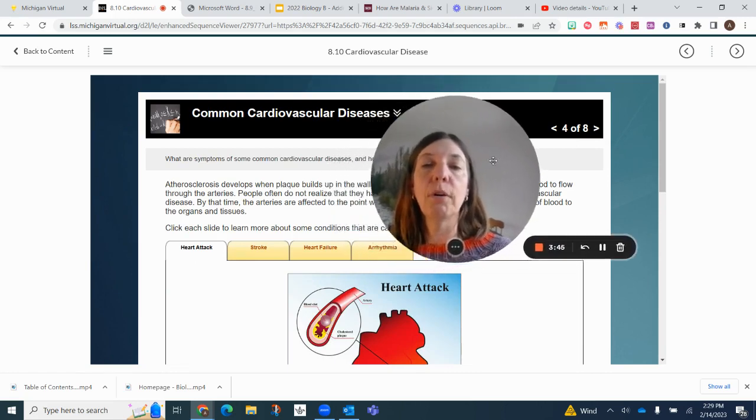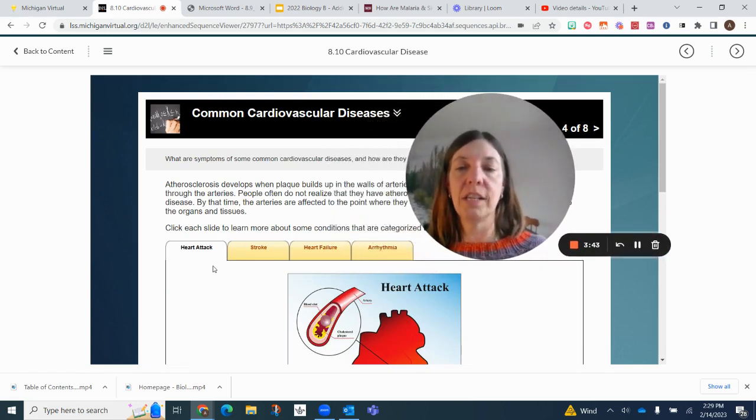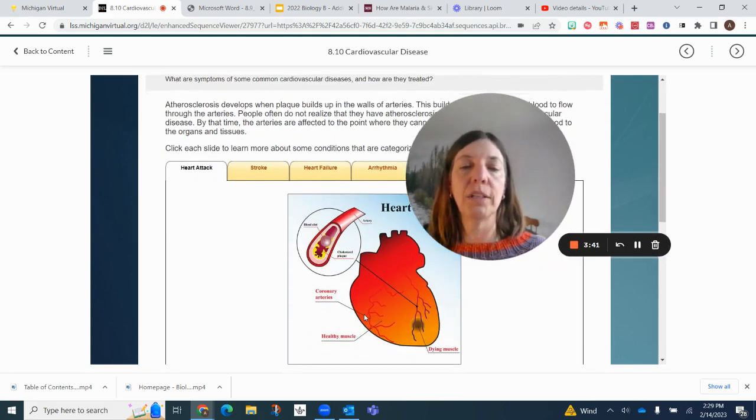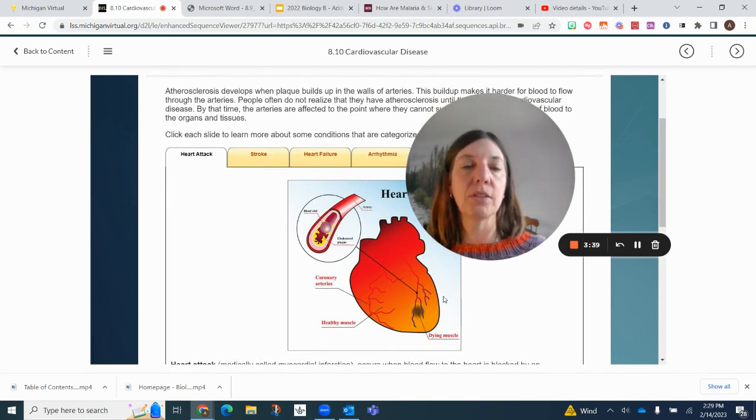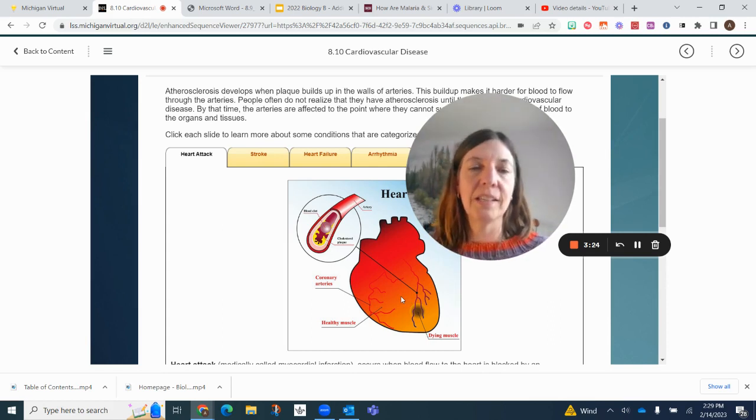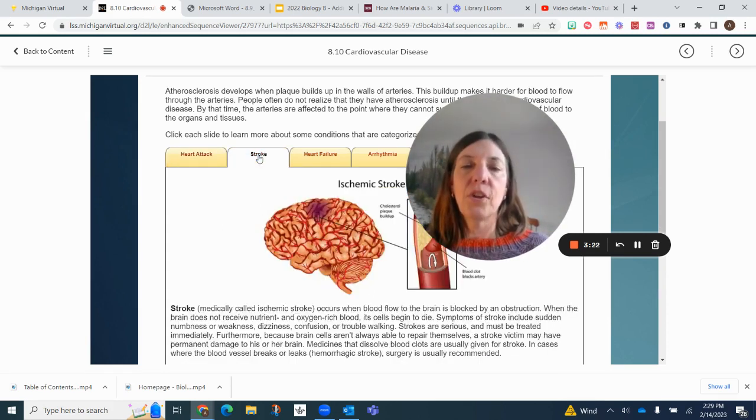There are four main types of disease. There's the heart attack. That's when you actually have the heart muscle dying off because the vessels in the heart are blocked, and therefore the oxygen is not getting to the heart muscle, so that dies off. That's a heart attack. That's the thing where you're calling 911 because you have chest pains, etc. There's also stroke, which is when that blockage happens in your brain. It's blocking the blood to your brain.